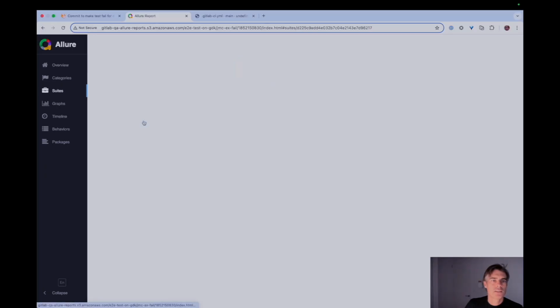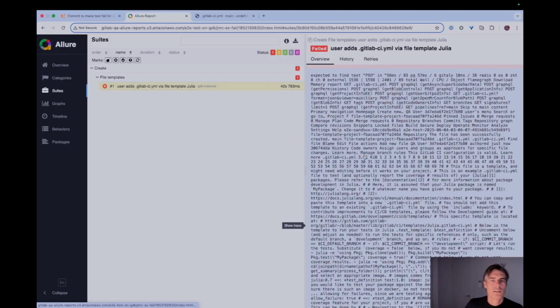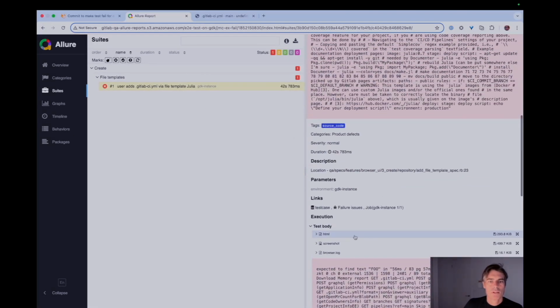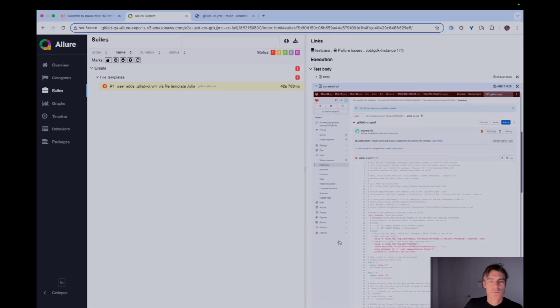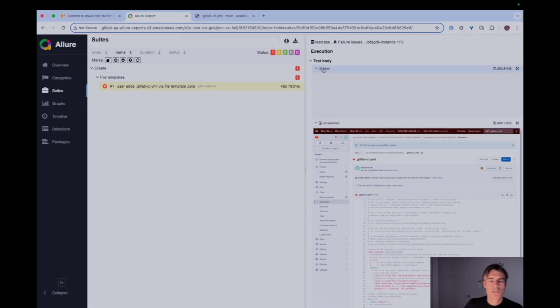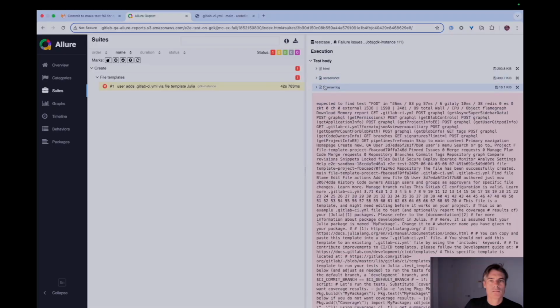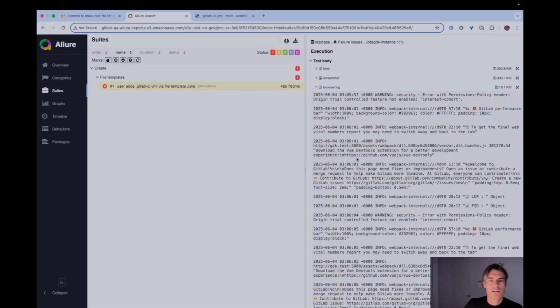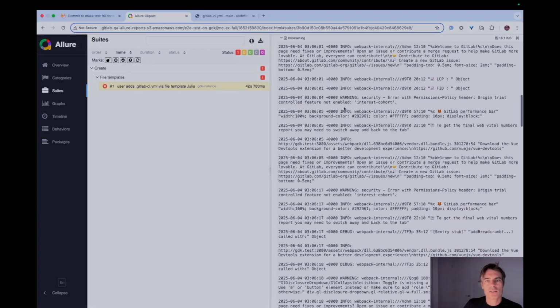We can see the test that's failing here. And this can give us some more information. It holds the screenshot as well. It holds the HTML. And we can actually view the browser log in here. So this is useful for front-end bugs, to have a look at the browser log at the time of failure.